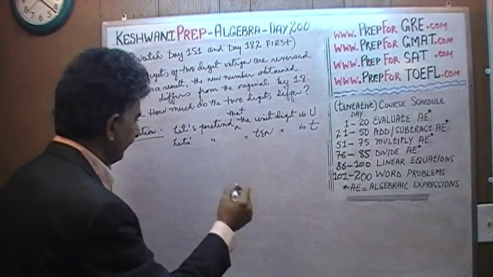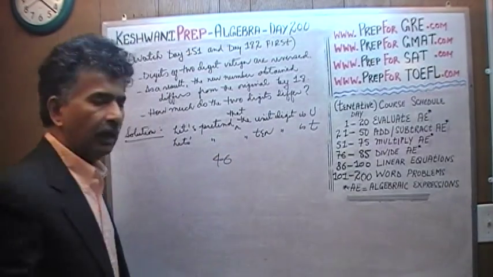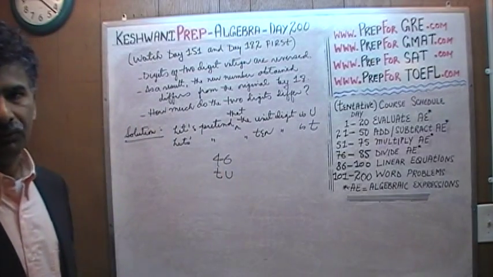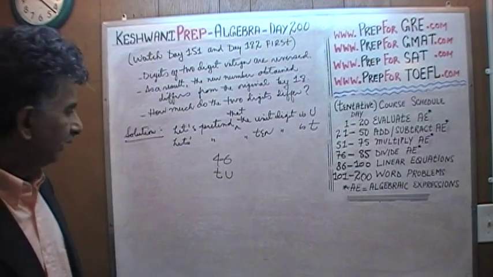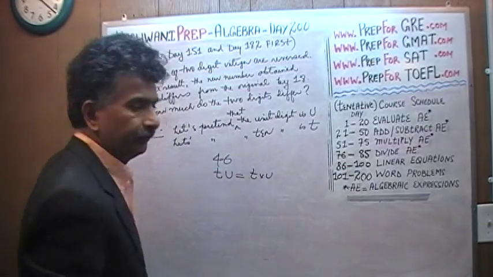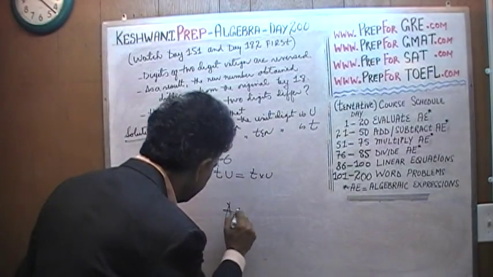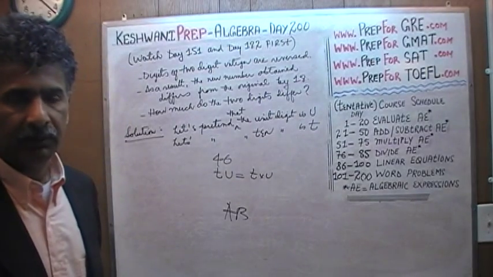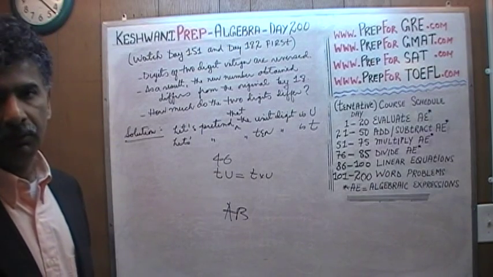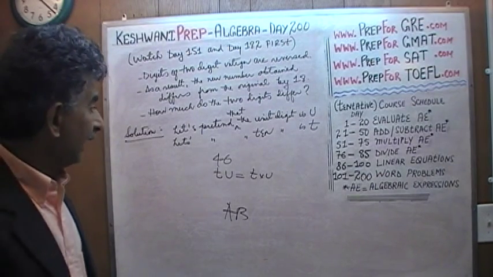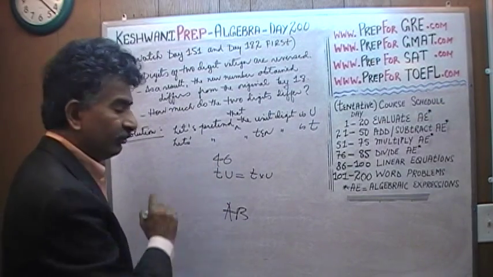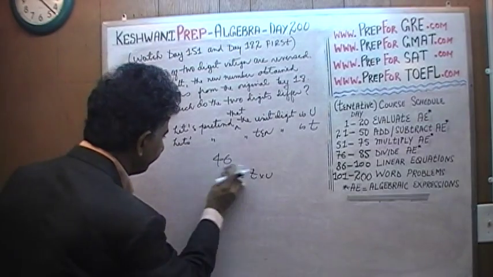So if I have a number, let's say 46, how do I write that? Do I express that as TU? No, we do not express that as TU in the language of algebra, because TU implies T times U. For example, if I write down AB, if A is some number and B is some number, AB means A times B. How do I express the notion of 46? If T happens to be 4 and U happens to be 6, how do I express the notion of 46? That's the question. And this is how we do it.